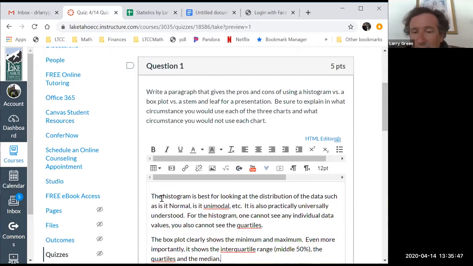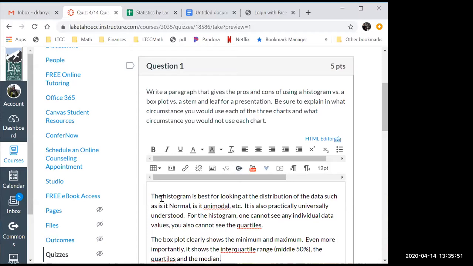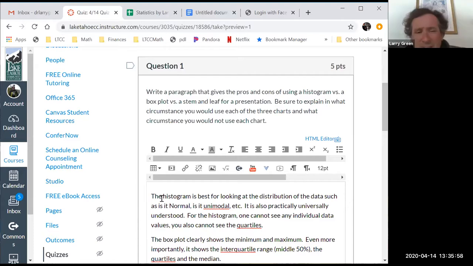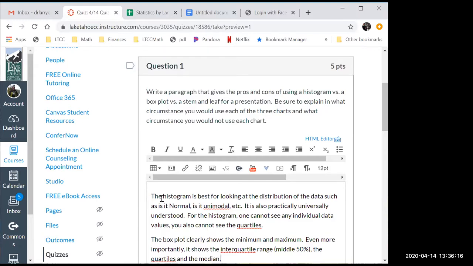Okay, does that make sense? The box plot would be so great for that, so you can make judgments off of it easier than you can with a histogram. You can make judgments on who's the middle typical group versus who are the outsiders, if you define the outsiders as the top 25% or bottom 25%. Does that make sense? Okay, so that's kind of why I use the box plot.